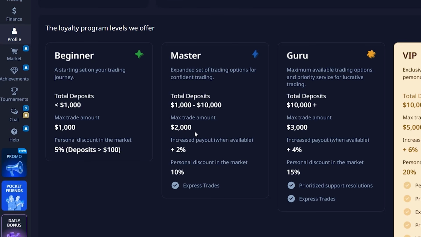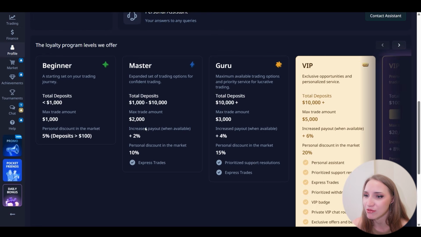There is also a good bonus here: plus 2% for the currency pair. So, for example, if the yield of the currency pair on the first status is 80%, then on the second status, if you have Master, you will have a profitability of 82%. So, 2% more.